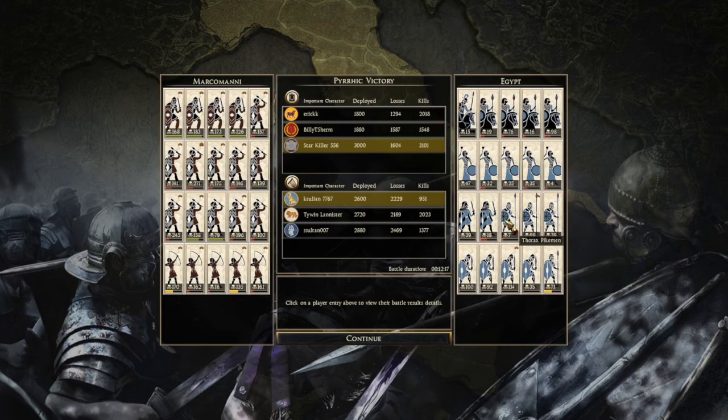I would almost say too much cav too. Egypt has okay cav, but they don't have a great selection. I would have gone more infantry, especially dealing with two Romes. Absolutely. Galatian swords 39 and 18, pikes 7, 69, nice 39, and thorax swords 192, 114, 35, and 71.